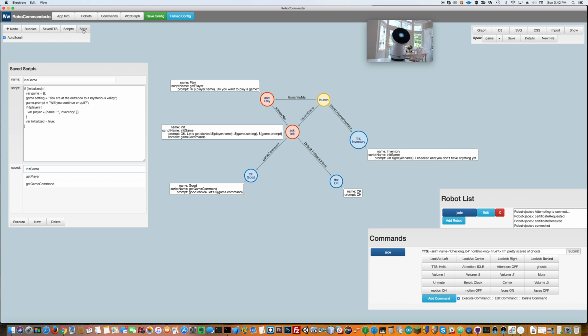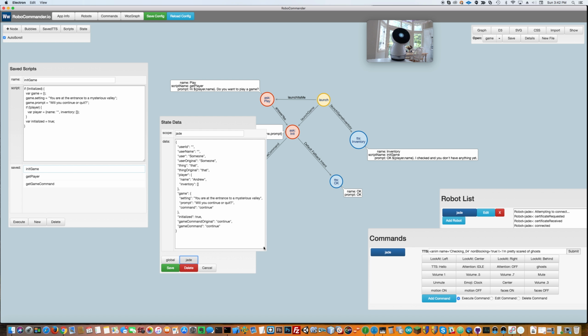We'll take one closer look at the memory state that's associated with this robot for the execution of the scripts we just went through. This is robot Jade. So this is what the memory space looks like that's sandboxed for the VM evaluations of these JavaScripts. You'll see that the variable user is currently, because of the last Lewis response, undefined, or it's set to the default someone. But earlier it got set to Andrew, and so that got remembered in the player name variable.